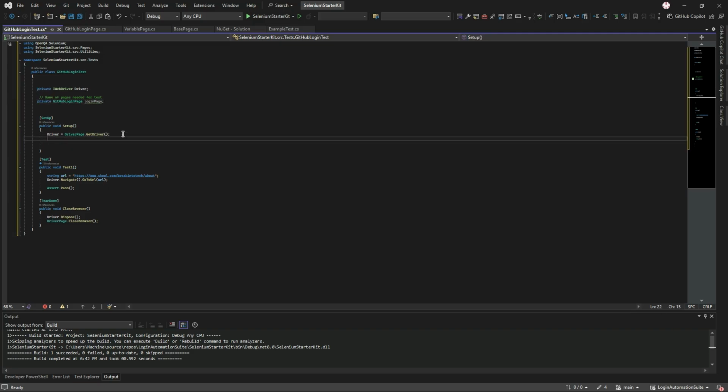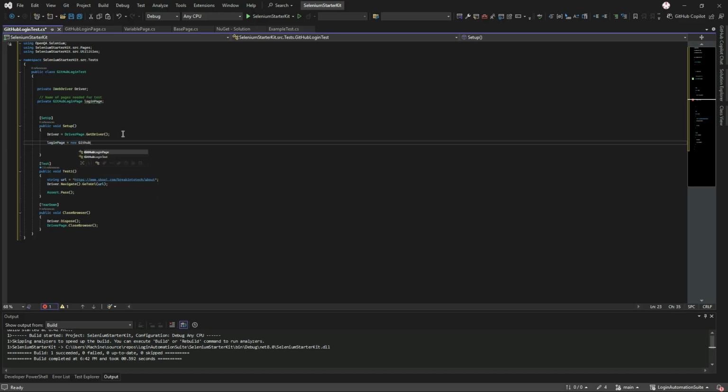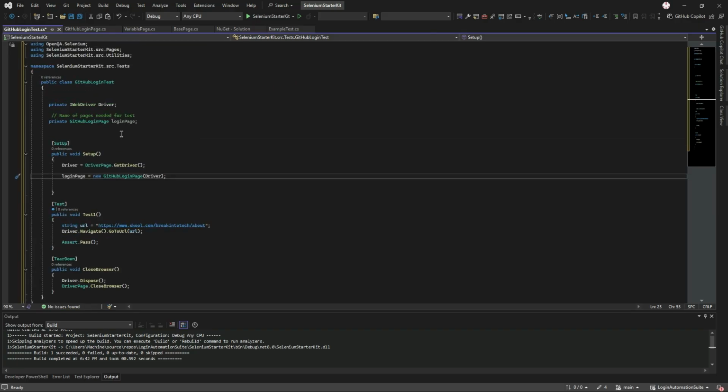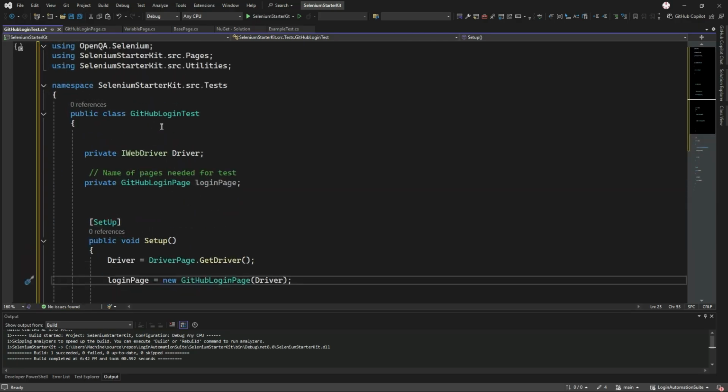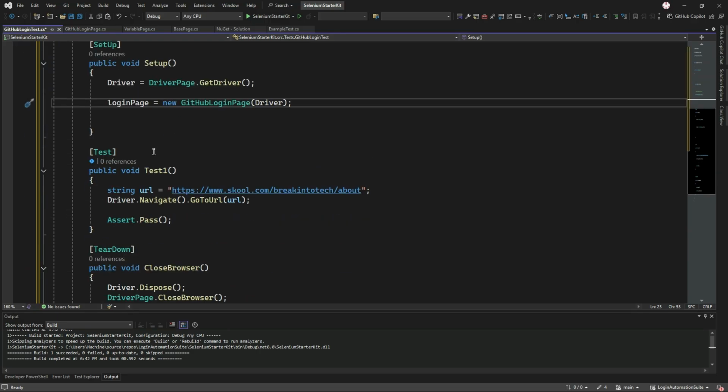Okay, so now let's say login page is equal to new GitHub login page, and then we want to give it a driver. Let's zoom in a bit so you can see. Okay, so now this is our test.